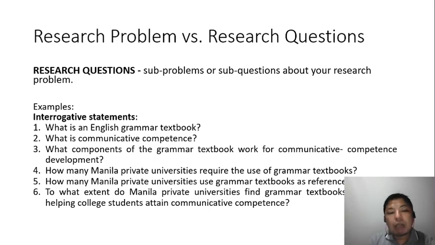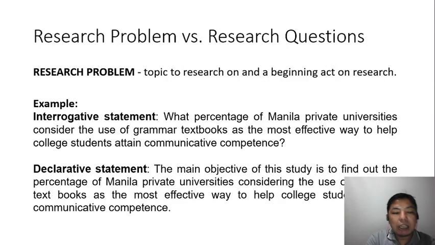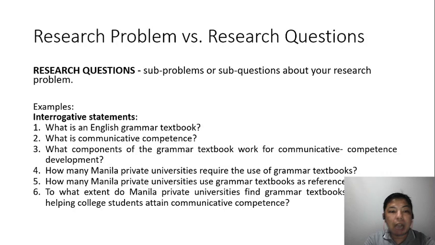So, I have an example here. Again, balikan natin, ano? Here is your research problem. What percentage of Manila private universities consider the use of grammar textbook as the most effective way to help college students attain communicative competence? So, that is a research problem. So, ano yung mga pwede nyong hugutin na research questions? Okay? So, here are some research questions na hugutin natin doon sa research problem natin using an interrogative statement.